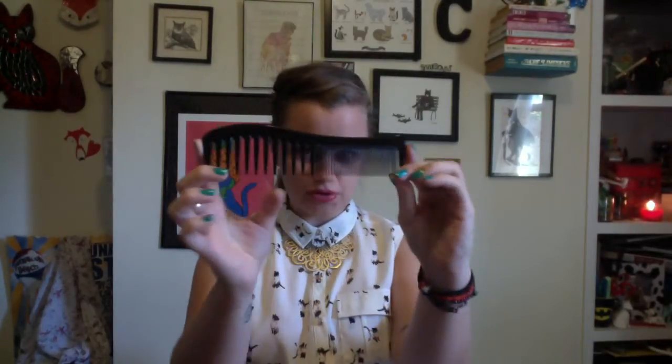Something that's supposed to work on thick, tangly hair is this Conair brush. It has fine bristles over here and big bristles over here. It doesn't really help, like after the shower to detangle your hair. I think you can use it when your hair is dry, but when I get out of the shower, I want to get all the tangles out immediately so that it can dry properly and it doesn't dry with those tangles in it. So I suggest investing a little bit more money in getting the Tangle Teaser. You can get them in all kinds of colors. Of course, the one that I bought first had leopard print on it because I love leopard print.